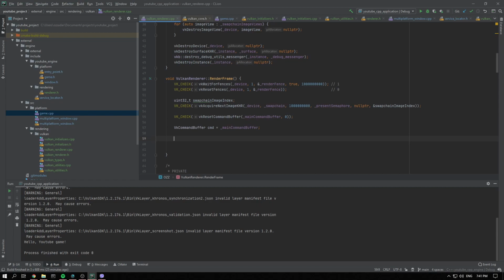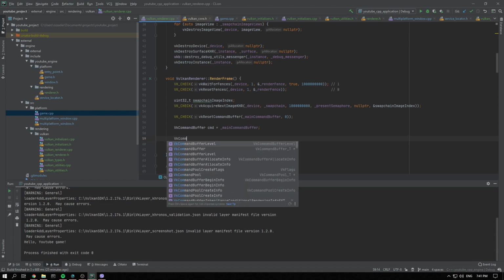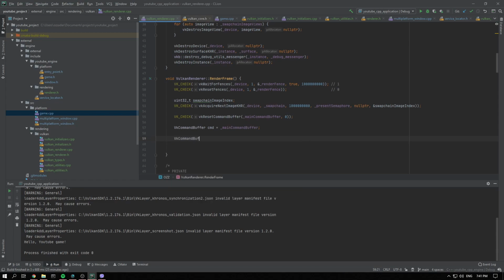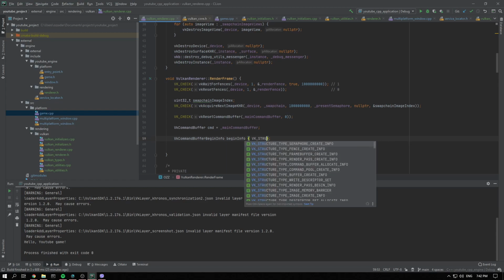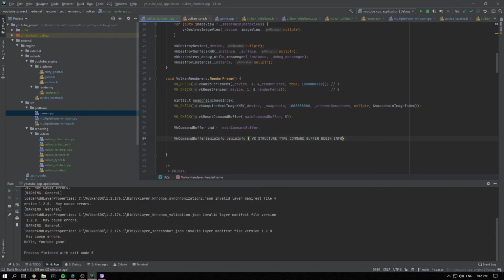So we want a VkCommandBufferBeginInfo, and we will set the VK structure type, command buffer begin info, and we don't need to give it anything except for a single flag.